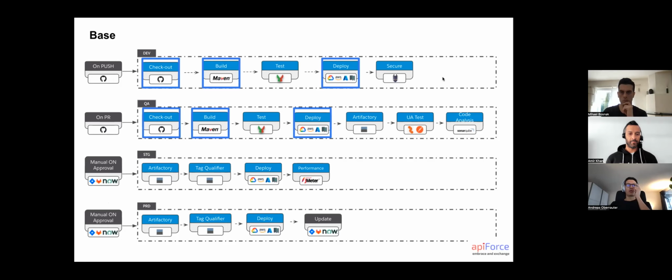If we go quickly through it, starting on the dev environment, I defined that for our series we will be deploying on every push to the dev branch. So after a developer pushes to the repository, we will directly trigger the pipeline. It will check out the code, build it with Maven, and deploy it to the development environment.